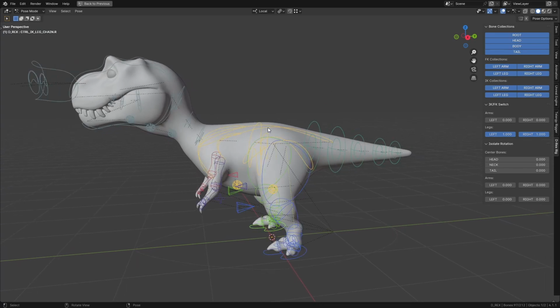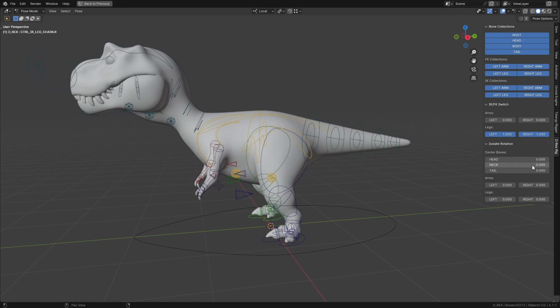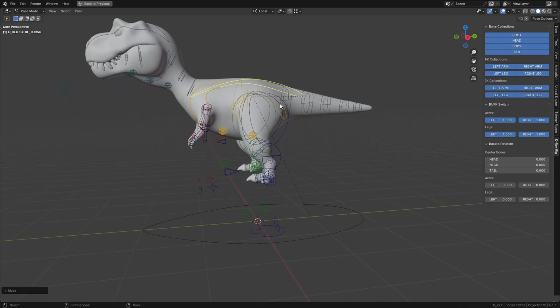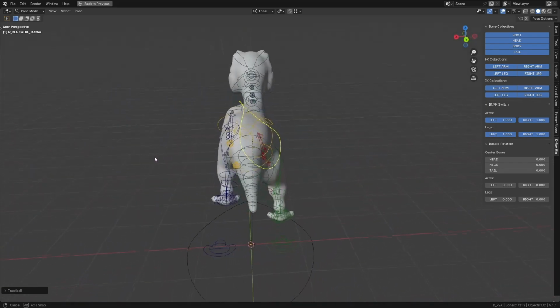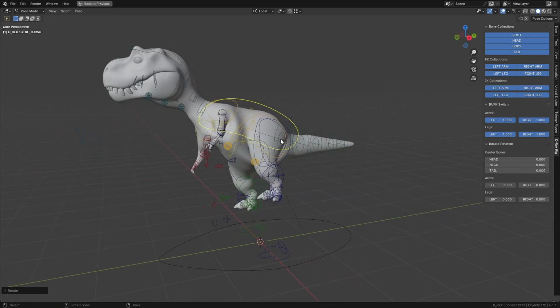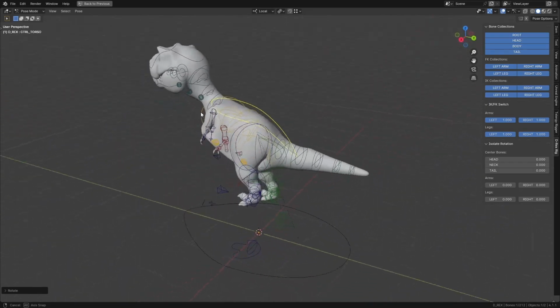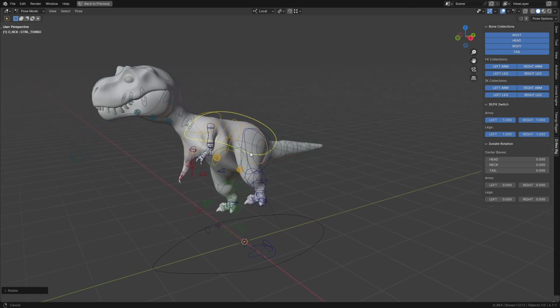So to do this here, I'm pressing Alt G, Alt R, Alt S. Okay, so to work this one, to make things a little bit easier, I'm going to put the arms to FK as well, and then I'm gonna move the body. I'm gonna move it up and then rotate it like this, so we can see that it's keeping the orientation of all the bones. For example, the tail, the neck, the head, the arms, they are keeping the same orientation, and it's even breaking some parts, but that's okay.